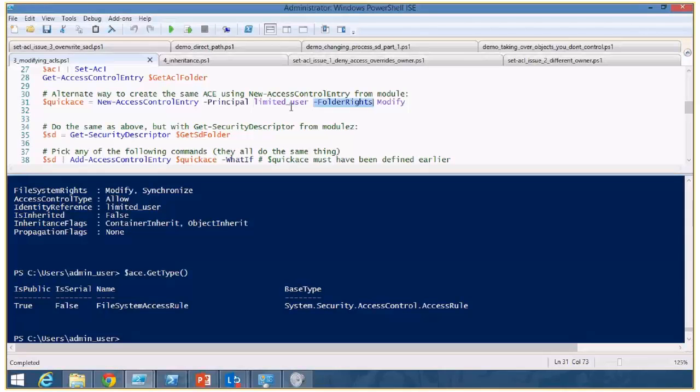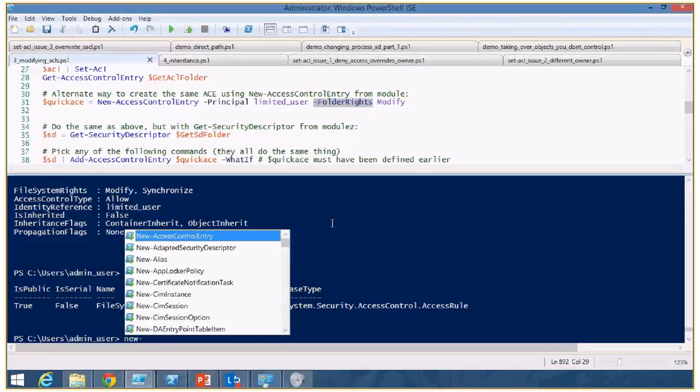New access control entry actually has a ton of dynamic parameters. It looks at any of the custom access mask enumerations that have been defined, and it gives a dynamic parameter for each one of those. And it also has folder rights, file rights, and registry rights hard-coded in as normal parameters. If you pass it folder rights, then it defaults to setting the inheritance and propagation flags to apply to the folder, subfolders, and files, the same way that the ACL editor would. So that's the only real difference between using folder rights and file rights.